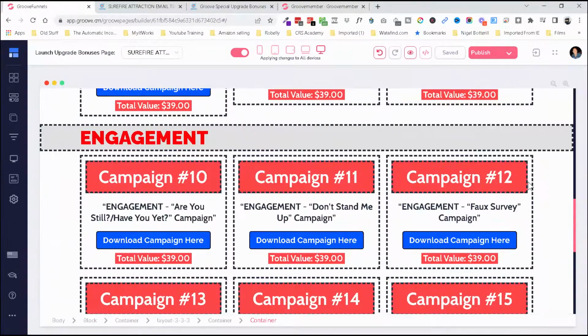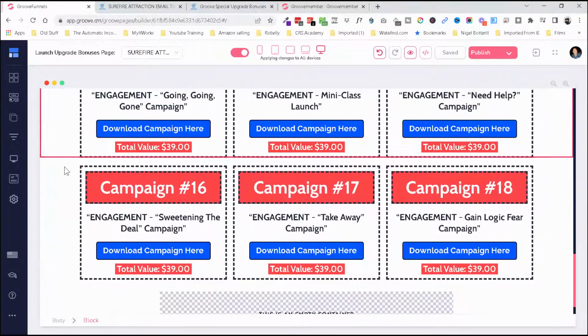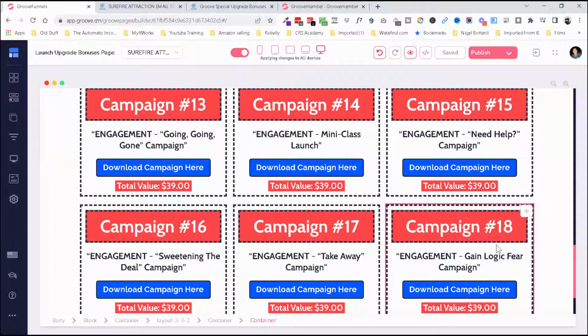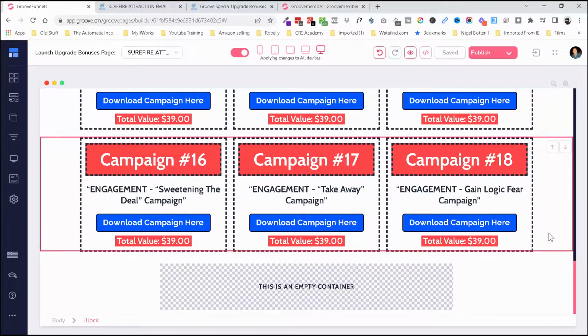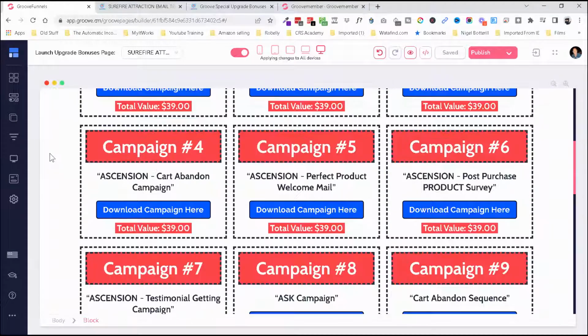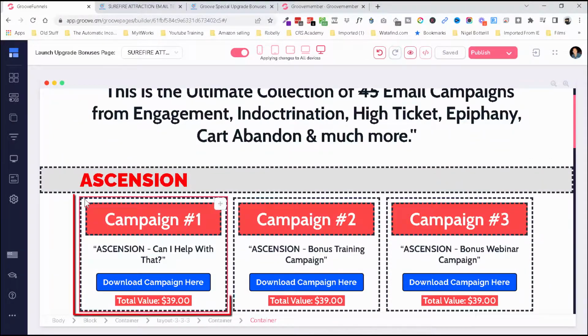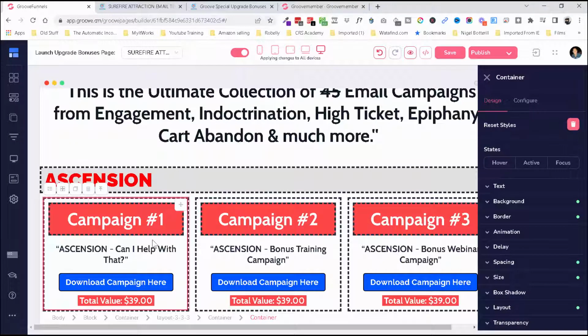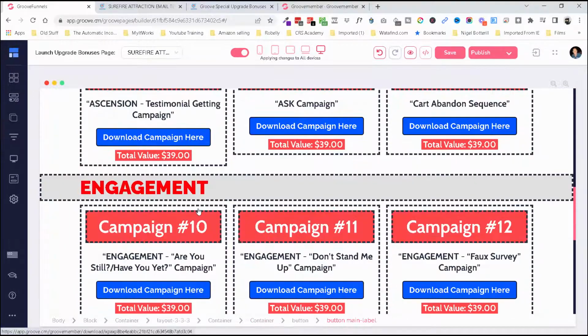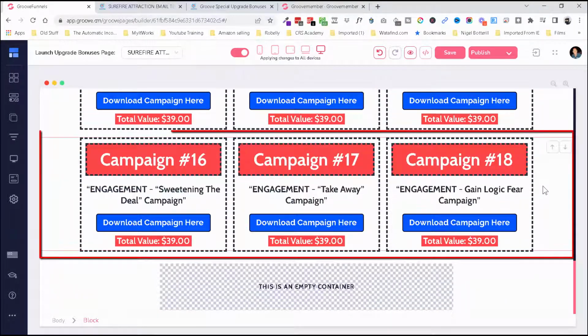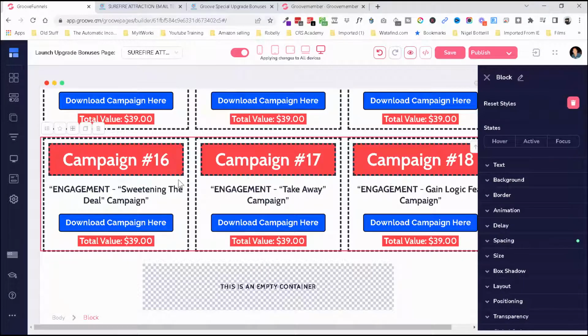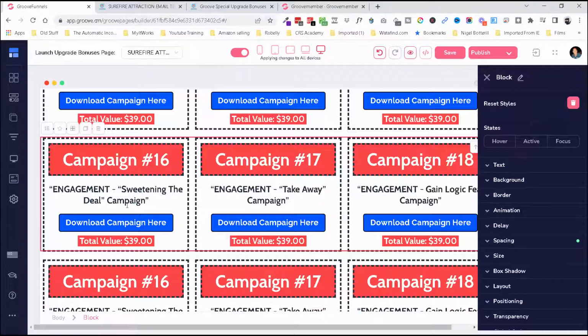So what I'll do is, as you can see down here, I'm onto the engagement section. I think I've just finished this section here. The very first thing I did was make sure that the spacing and everything in this one column here was as I wanted it to look, and so on. And then I added a 3-column row here and I just cloned this container, so you can see they're all symmetrical, they've all got the right layout. So all I need to do now, because I'm adding additional campaigns, is clone that, and you'll see it'll appear below.